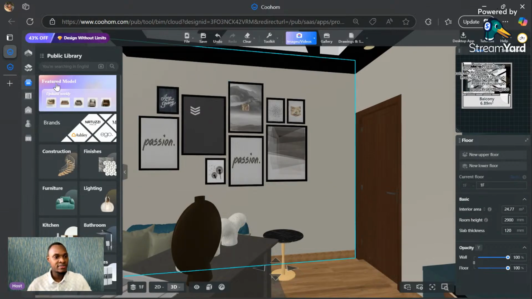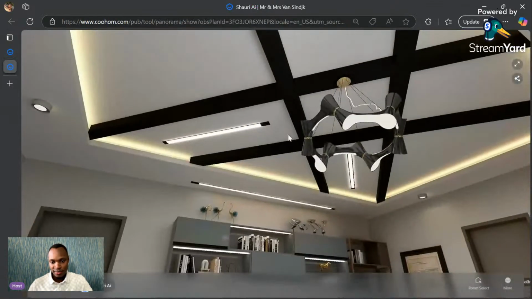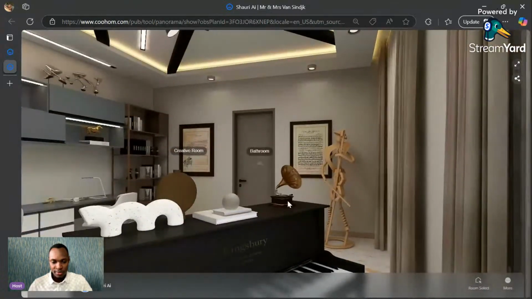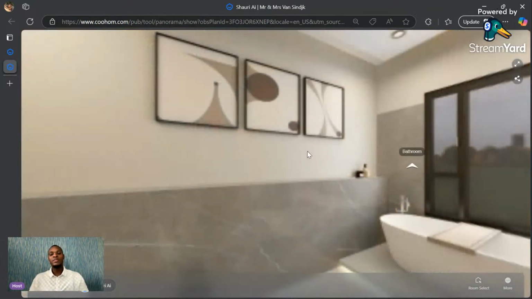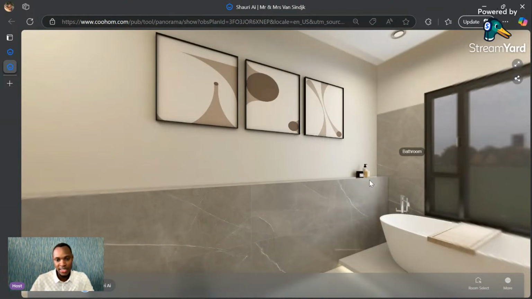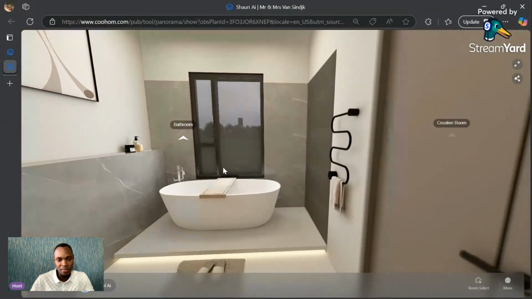So as we wait for that to finish rendering, I think very quickly we can look at other spaces in our tour. For example, if you go to the bathroom, you're looking at a bathroom setup that is complete, looks something like that. So we just have a bathtub in that corner.